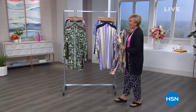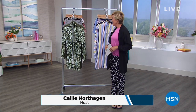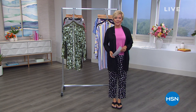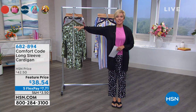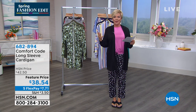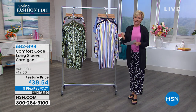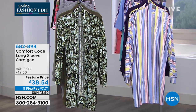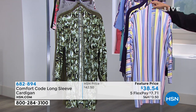Welcome back — thank you for bringing us into your homes. Tonight we're celebrating fashions that help us enjoy our downtime. It's called Comfort Code by Cuddle Duds — a brand you're used to seeing on QVC, which is now our sister network. We're one big happy family now, and this is an extension of that line with amazing fabrications and super cute styles. We're going to talk about some of the more athleisure-type garments from the line — there's more than just PJs from Comfort Code at HSN.com.